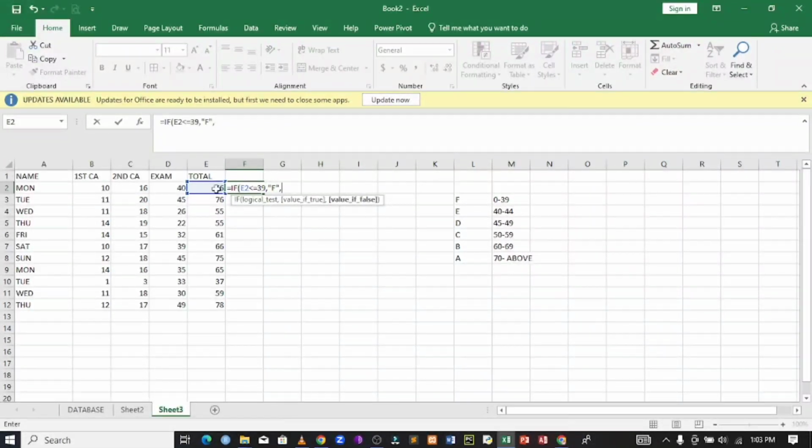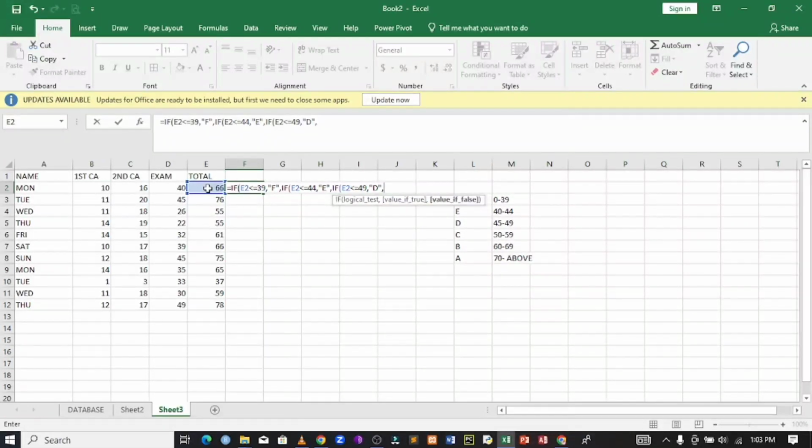Yes, sir. So now you don't need to put anything again. Just put another if, open bracket, again this value is less than or equal to, let's say 44. Don't use the first digit, the second digit, 44. So we need to return the value E. Understand it? Again, if this value is less than or equal to 49, we need to return the value at D.